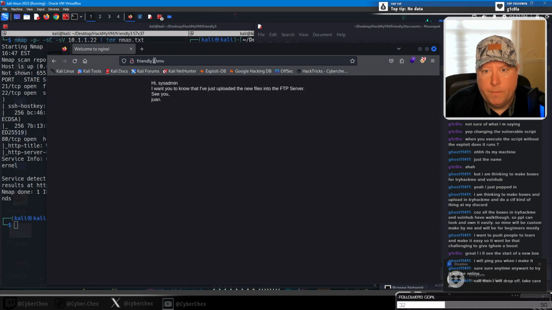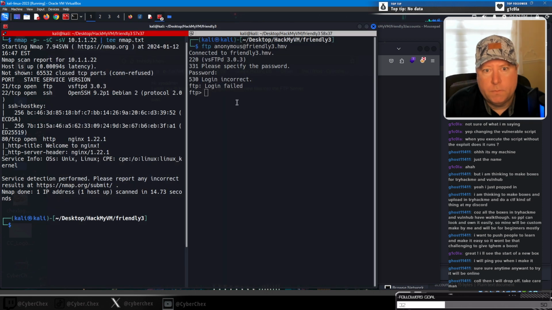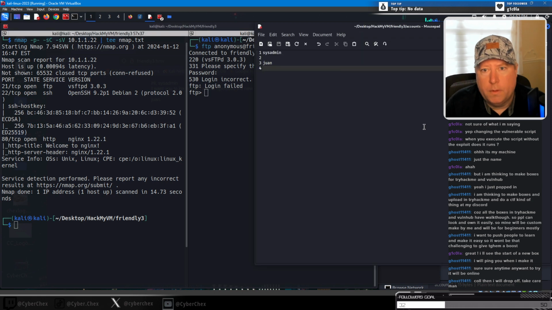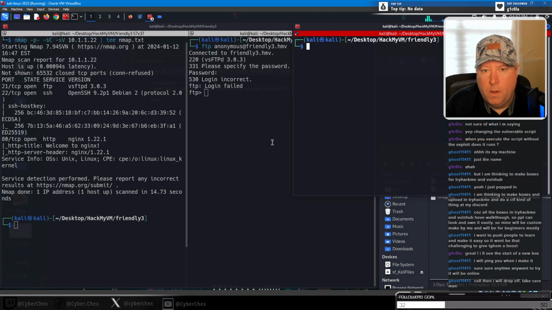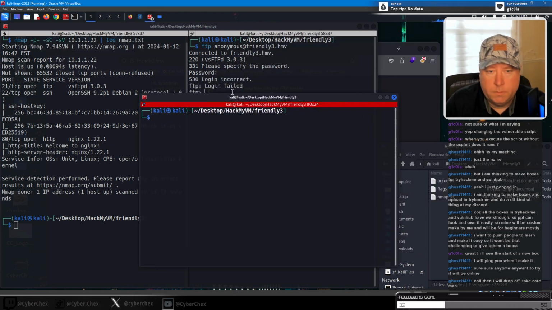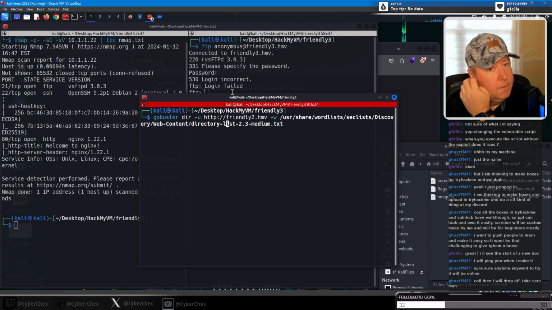Okay, so we'll just run a scan in the background and see if we find anything. Okay, close that. So we're going to do GoBuster again and see if we can find anything.